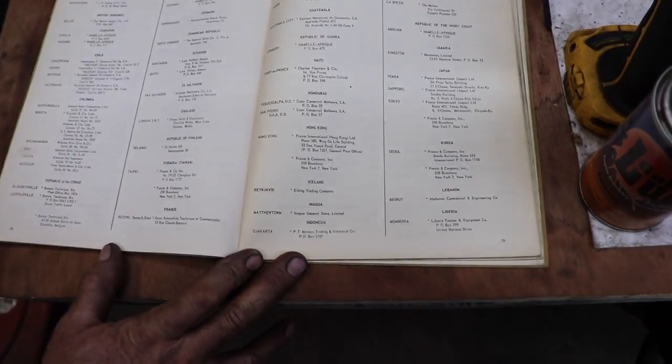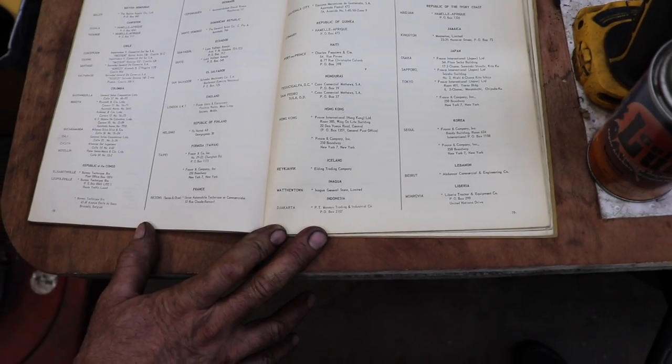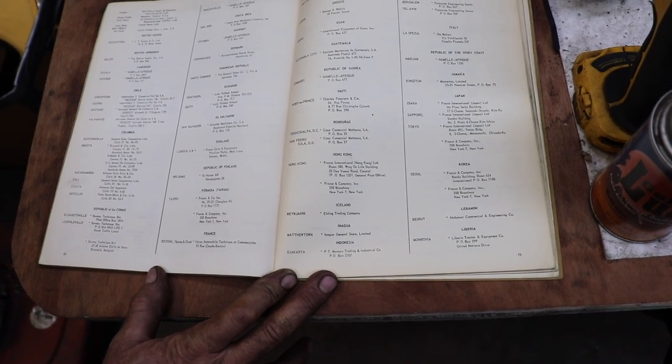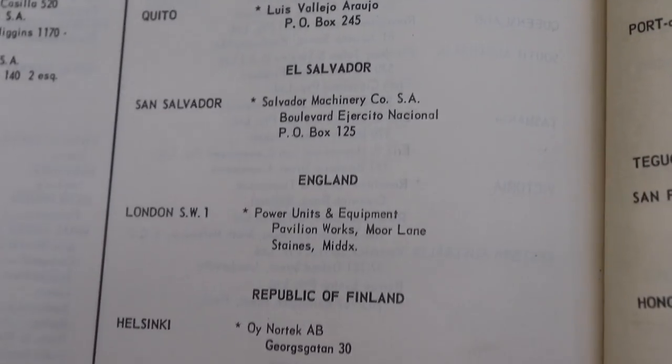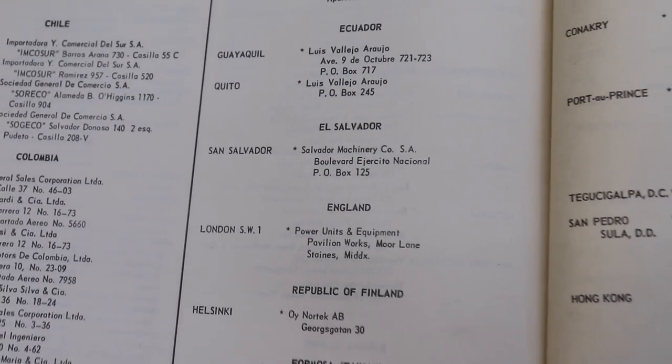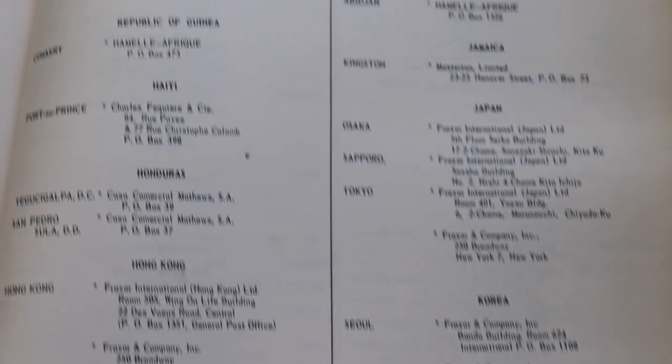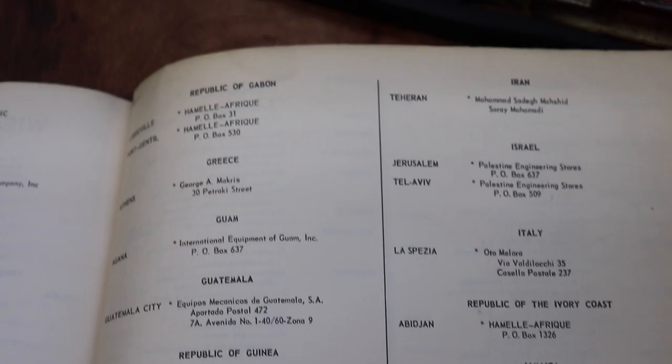Power units and equipment. I remember that place. Pavilion Walks, Moor Lane, Staines, and Middlesex. Staines, you know, poop stains. And then here's some other countries. But they sold these all over the world. So this is kind of cool. I thought this was cool. And I just wonder if any of these places are still in business.